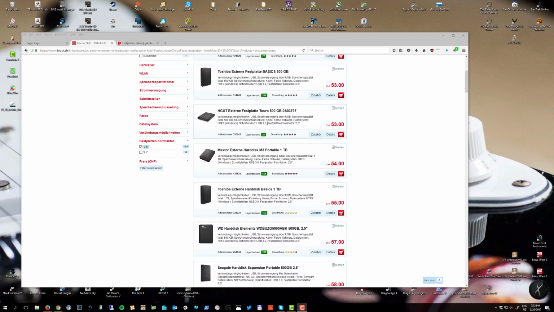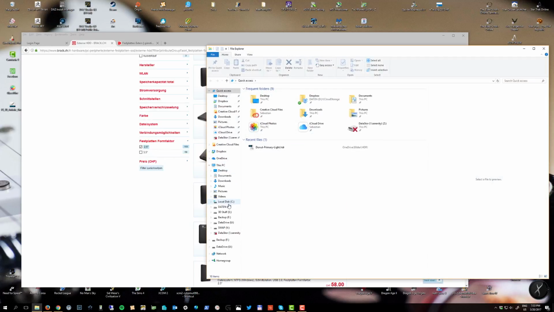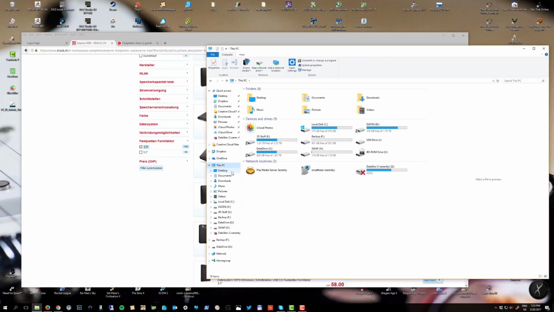But first off, we need something to store things onto. So I would recommend getting an external hard disk. If you already have one at home that you're not using for anything else, feel free to use that one. As a recommendation, I would say use a hard disk that is twice the size of the drive you're trying to back up. So if you go to your computer, you can check the C drive. That is normally where Windows puts itself and all the programs. I have a drive here that is nearly 500 gigabytes.